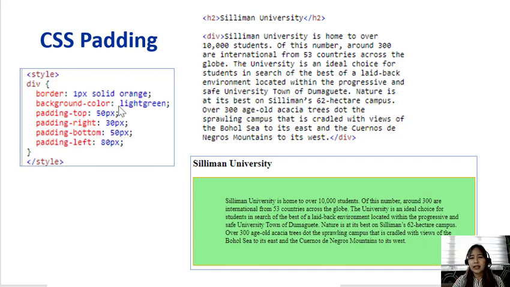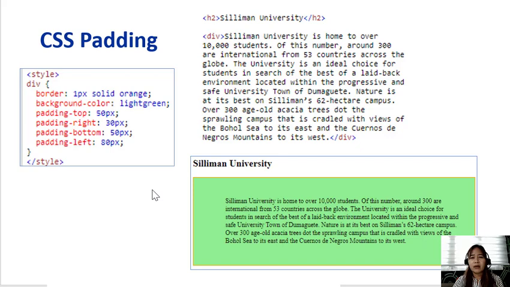And given this, if you're going to use div, the output is going to be like this. So the background color is light green, the border is orange, it's solid, and the width of that line is only 1 pixel. Okay, so that is one way of specifying your padding.